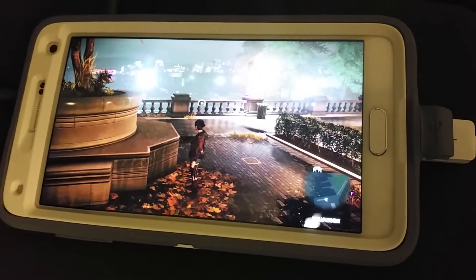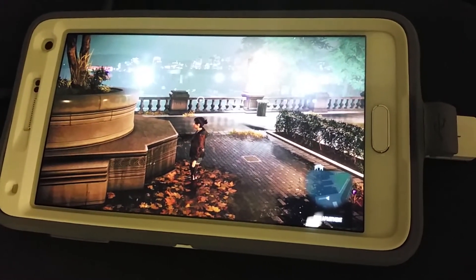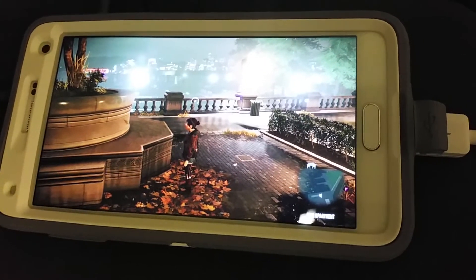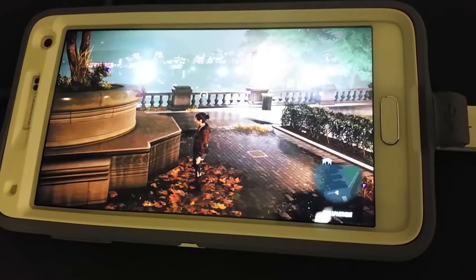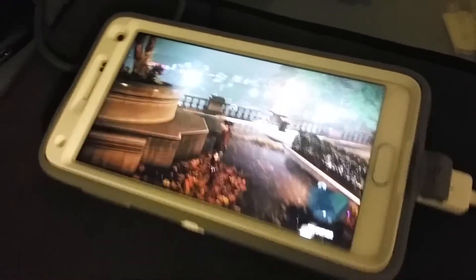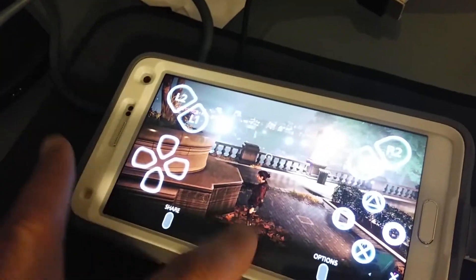So we can take this phone with us as far away as we like from the PS4. I believe over the internet this works as well, or will work as well. Just connect the HMD through MHL and away you go. This is a very simple way of engaging in PlayStation cloud HMD gaming.